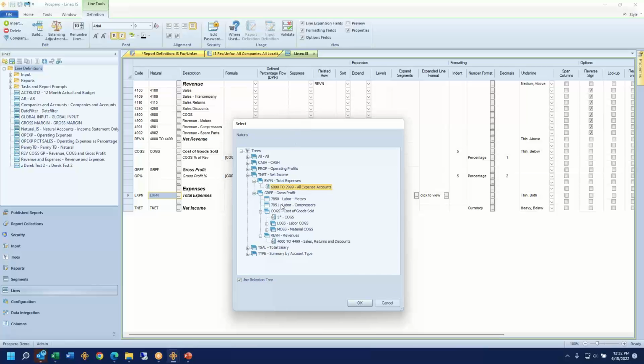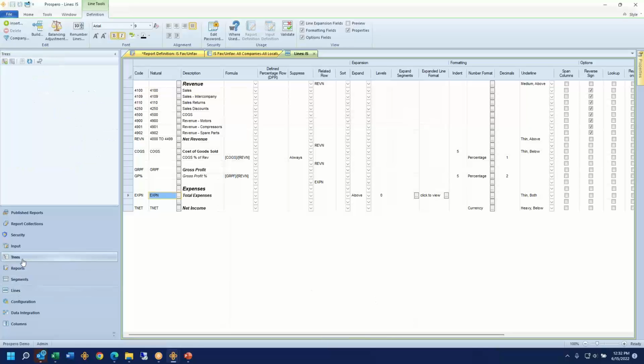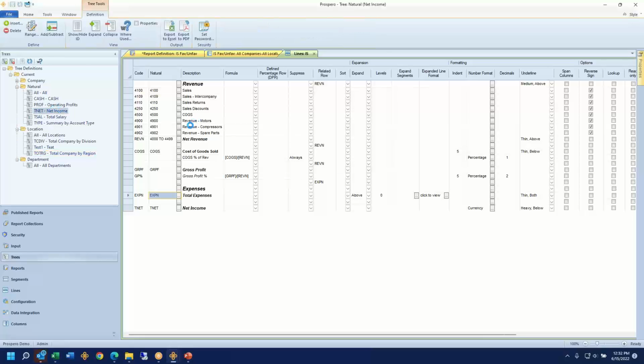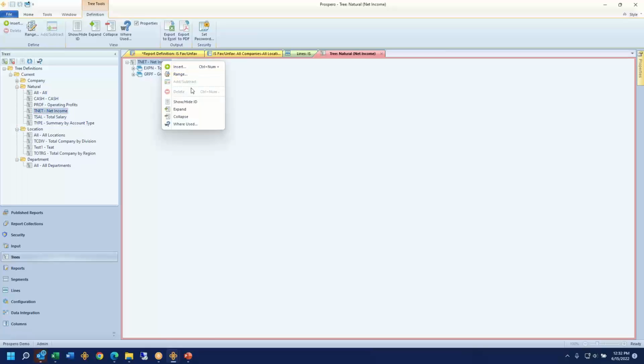And another thing I'd like to share with you, that most products do not have this feature and ease of use, is I'd like to show you behind the scenes of this tree. So under trees, we saw briefly our department all tree, or the location tree by division and region, like the east and west, etc. But let me show you the tree on our natural account. I'm just going to expand all the levels of the tree.